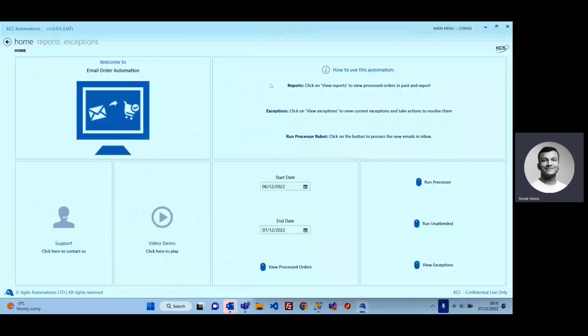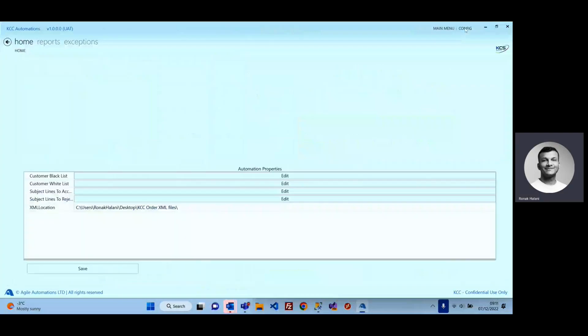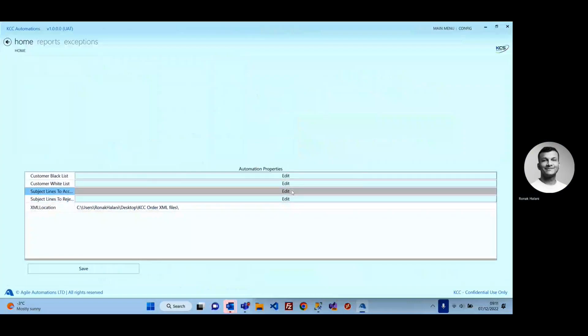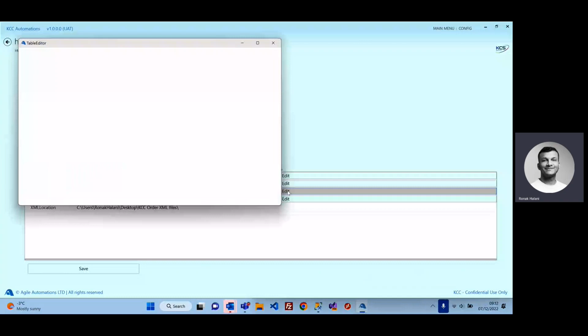Another small thing I want to show you, the bot also has some config settings which allow users to define certain things. For this particular case study, we had given our customers the ability to edit the subject lines.